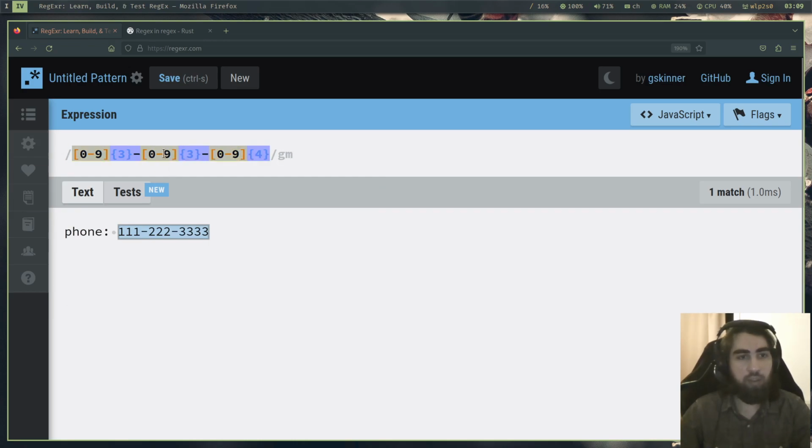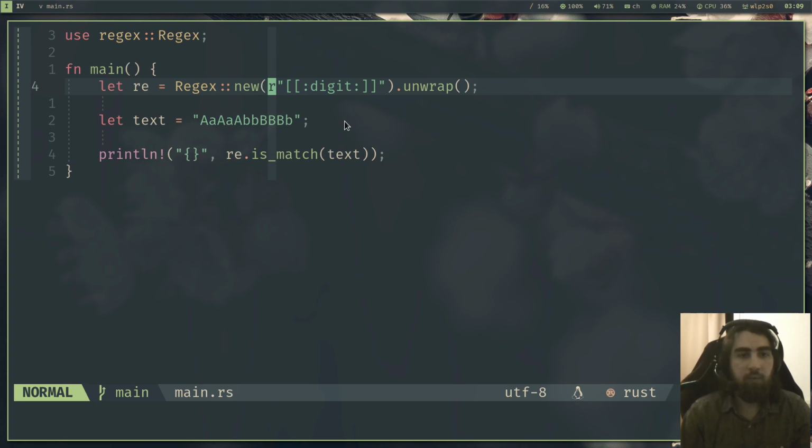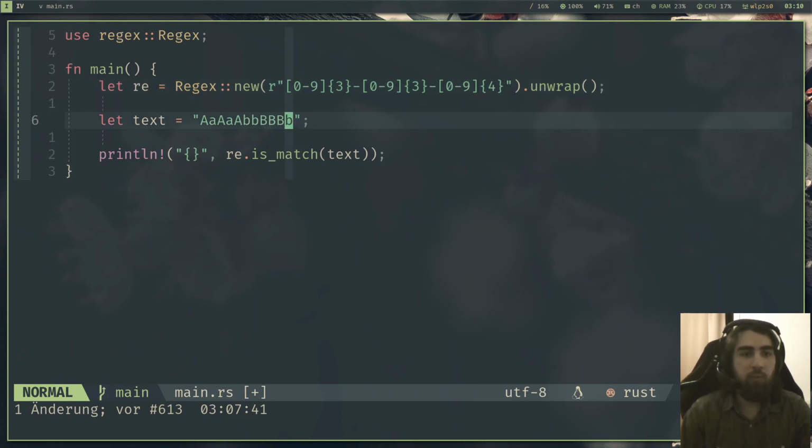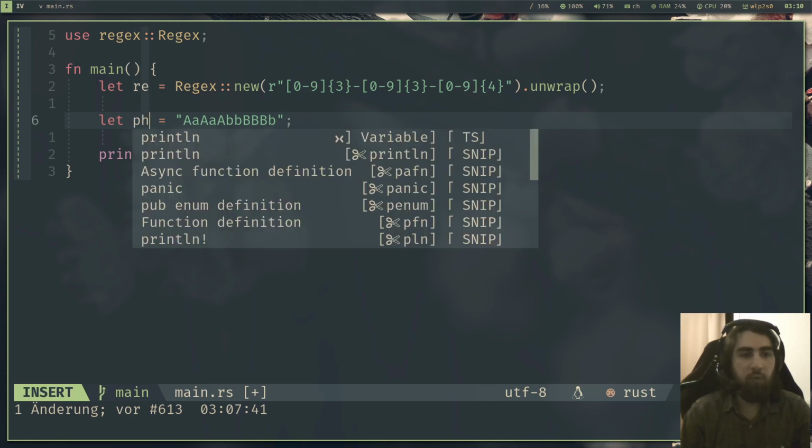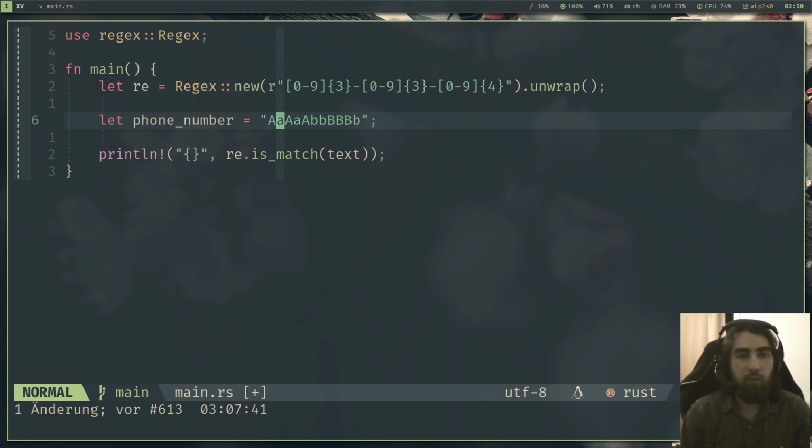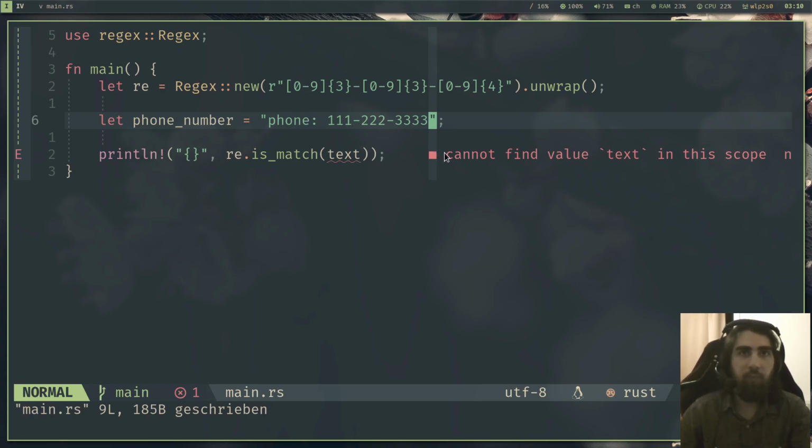Now I can copy that and let me write this regex over here, like that. Okay. And we'll do phone number. And notice this is a string. So we can then use find.